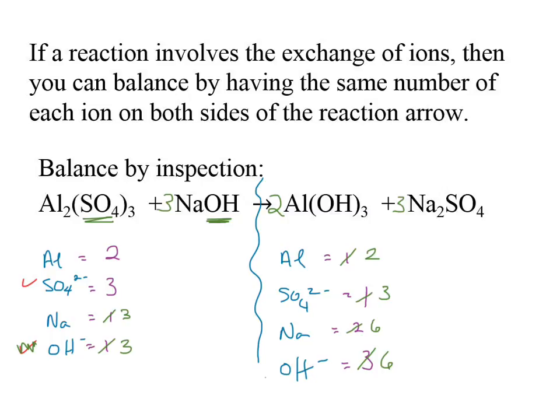All right. Let's go ahead and fix the hydroxides then, shall we? So if I do go with 6 hydroxides here, how do I get 6 hydroxides over here? Put a 2 on the OH. I have to change that 3 to a 6. Does that make sense? So this is the back and forth. Remember, this is why you use a pencil.